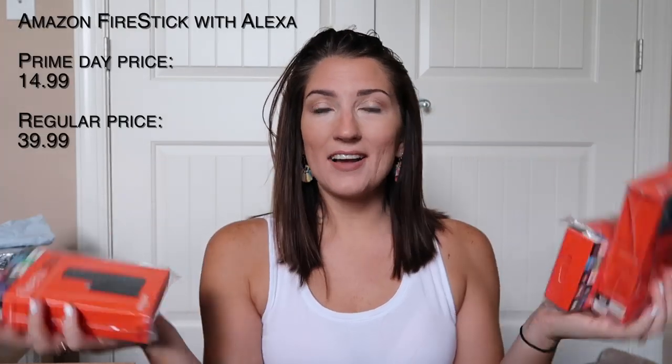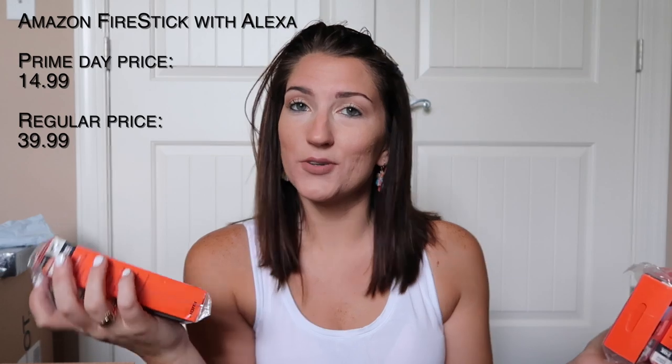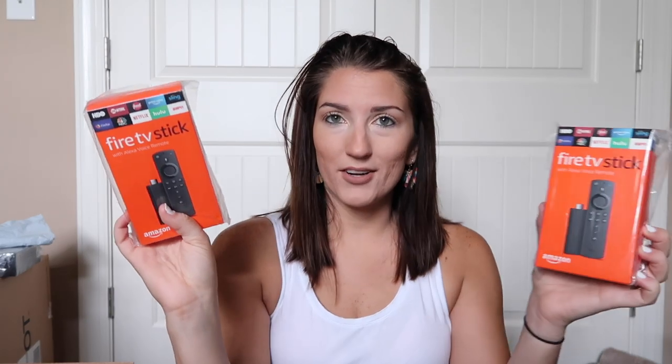Three Amazon Fire Sticks. I got one for $12 and the other two for $15 — there was like a Fire Stick and a dot bundled for $12, which was a 30-minute glitch that I somehow got in on. We're actually not going to have cable or satellite TV in our house — we're just going to stream because we don't watch that much TV. Nowadays you can buy the app for whatever channel and stream from there. The only thing I like to watch live is the news and the Today Show on NBC. So one Fire Stick for the bedroom, one for the living room, and one for the kids' room.